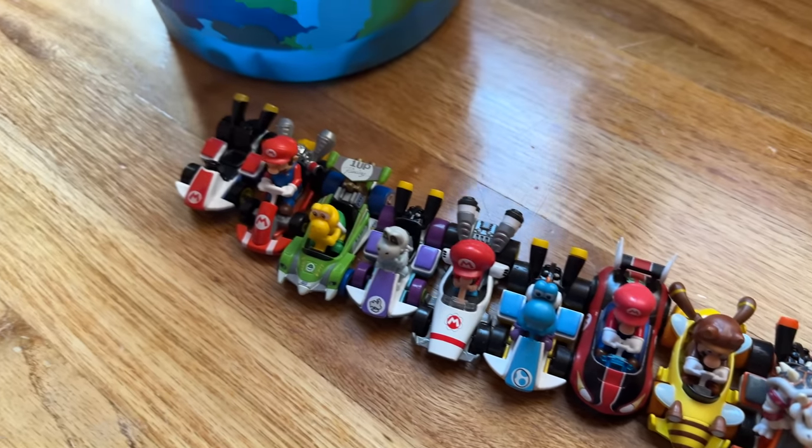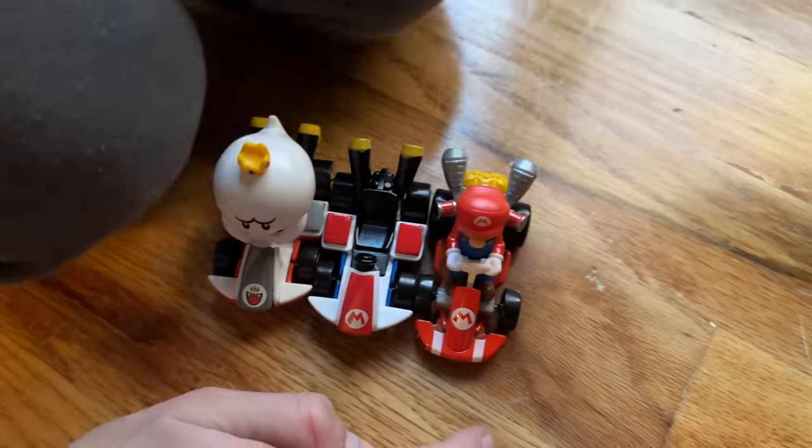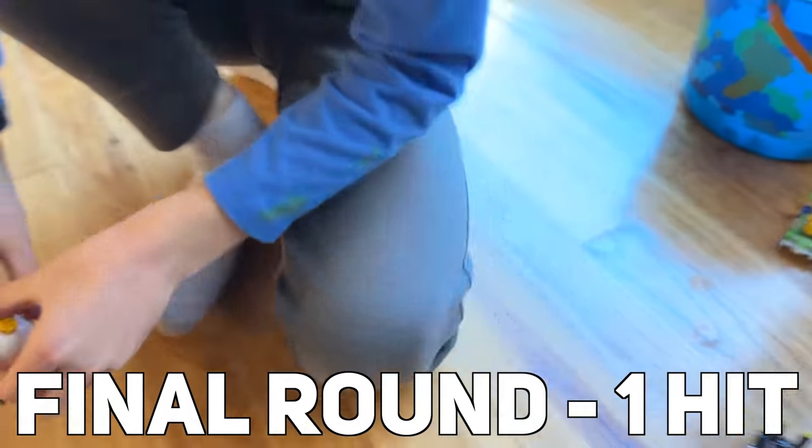So you think King Boo's the best? This is really low on the number scale. You think King Boo's the best? Yes. I think these three for sure are our best cars. Okay, let's do one more round with each of these three. One hit. That's all you get. And then see who gets the fastest.